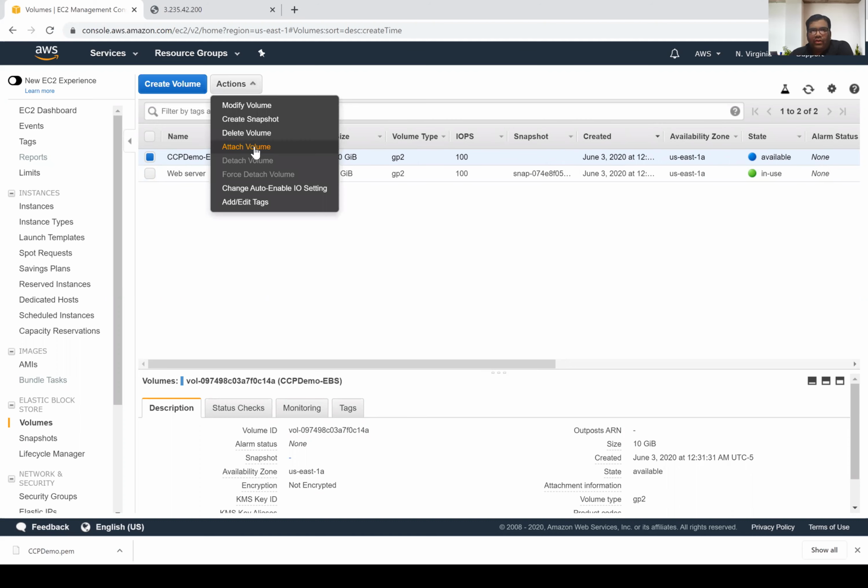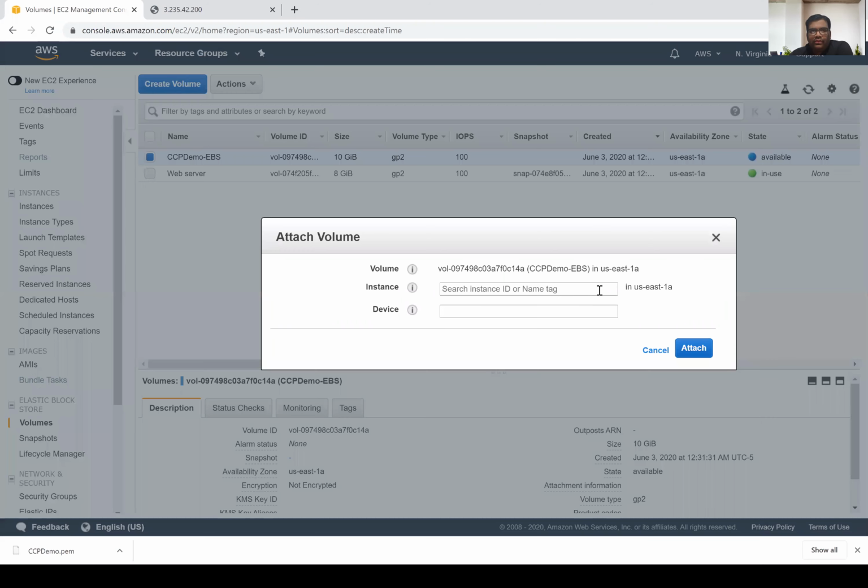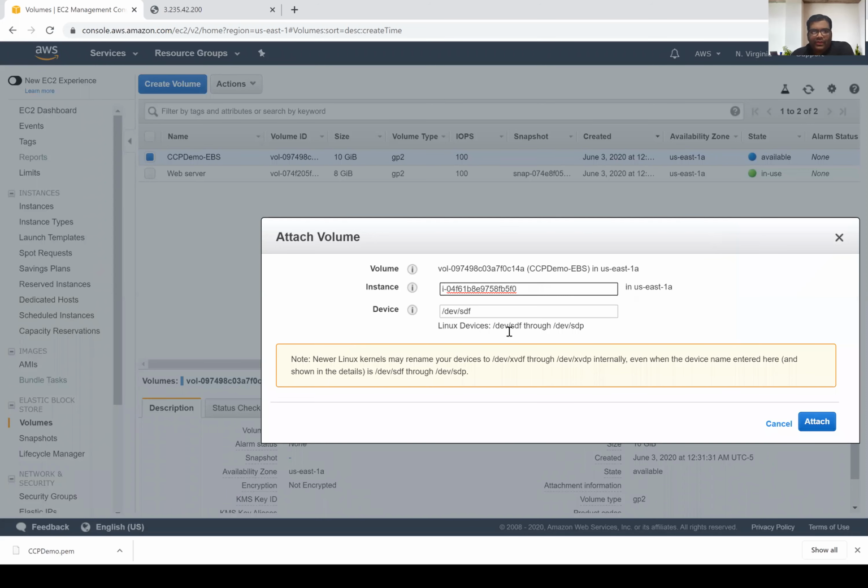So attach the volume to, okay, again, you see those tags come in handy. You're not going to remember those IDs, so always use tags when possible. If you are familiar with Linux systems, compare it with Windows, where you have C drive, D drive, F drive. This is the same thing for your Linux. I'm not going to explain that here, that's out of scope for the exam. I'll just say attach.